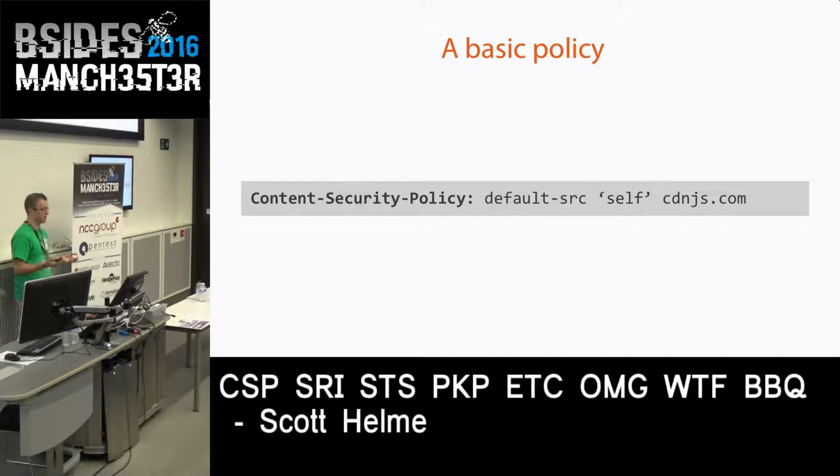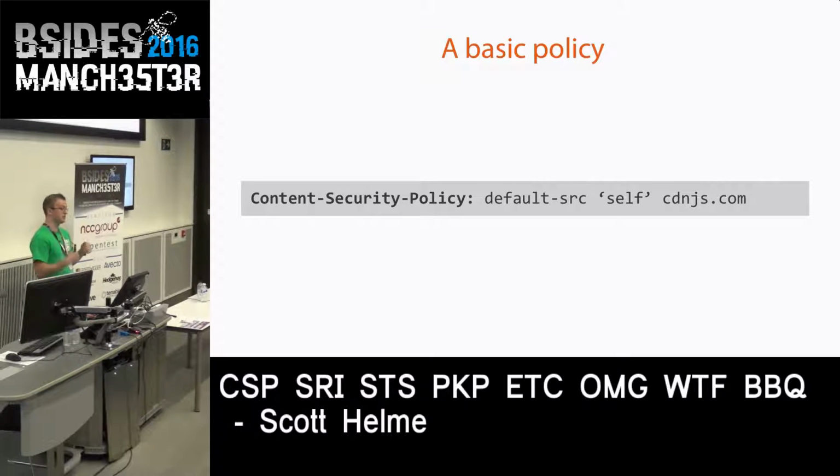So to show you what this looks like, I've put together pretty much the most basic CSP that I could think of. So we issue the content security policy header. I put the default source in there. That was on the previous slide. Every directive on the previous slide falls back to default if it's not specified, so you can be a little bit more relaxed in your policy creation.